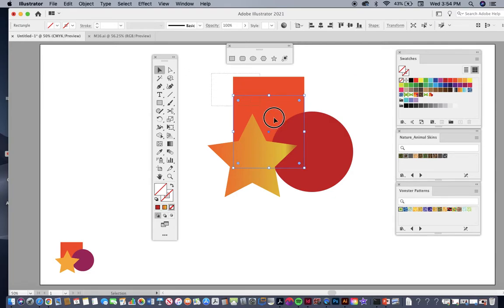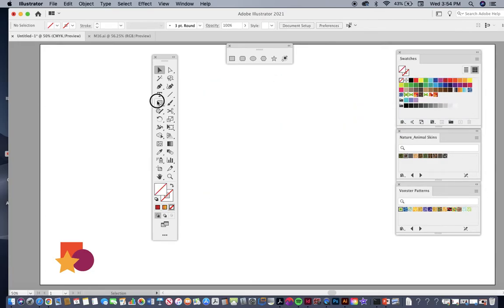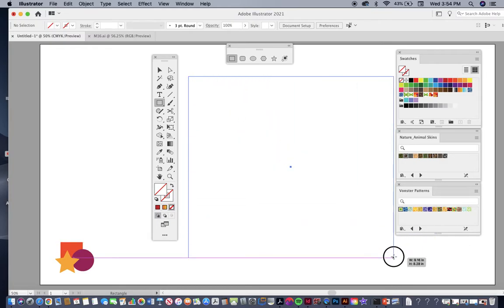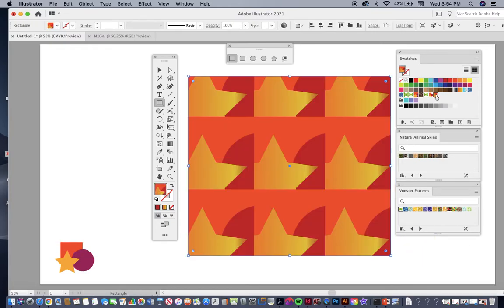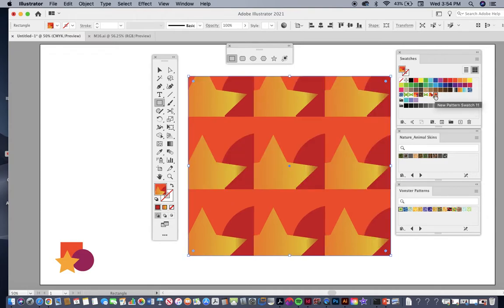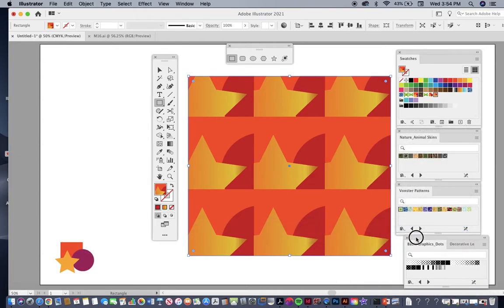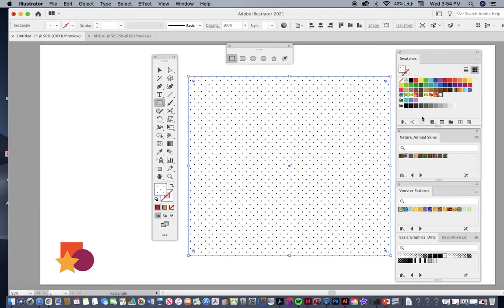So now we select them all and drag it into the swatches. Now we do a new rectangle, and with our new one, you can see we have no spaces. It continues on and on. So here it is without the invisible rectangle, and here it is with the invisible rectangle. So you have all these swatches in your library you can pick from. And every time you use them, it will apply them into your swatch palette.